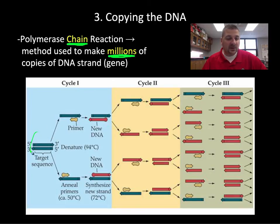So you start with your original piece of DNA. The first thing that you're going to do is heat the strand to 94 degrees Celsius, almost to boiling. That's going to pull the two strands, each side of the DNA, apart. They're going to add primers for DNA replication to start. And then they're going to add DNA polymerase.